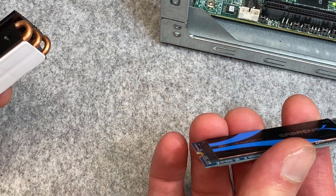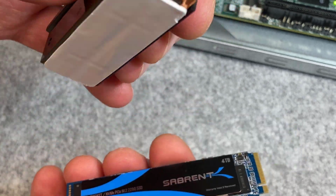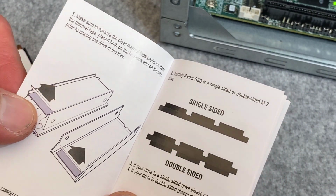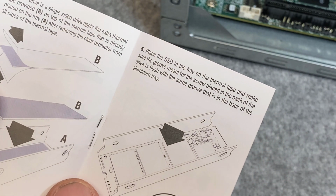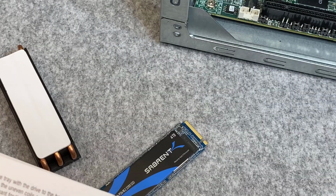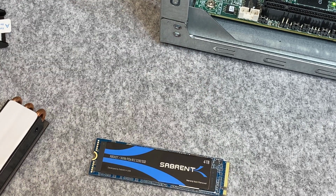All right, now thinking about how it goes in the motherboard there, let me see, those copper loops stick out the same amount on both sides. I'm going to go with more copper sticking out at the far end, but I want to double check the instructions to see if it gives any guidance on that. So here it's showing peel off the thermal protector. If your drive is double-sided, go to step 5. Okay, so they've got the notch in the side that has only one copper loop showing. We actually want it on both sides. So I don't really see how this is going to fit, but we'll give it a try.